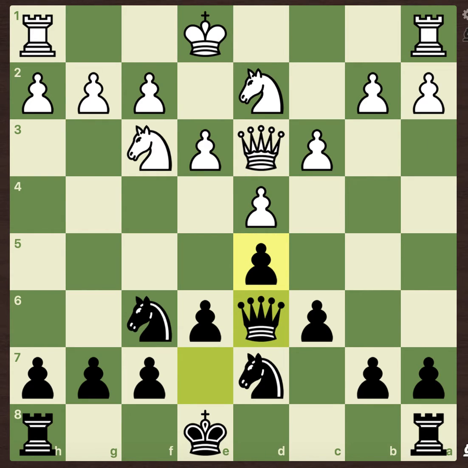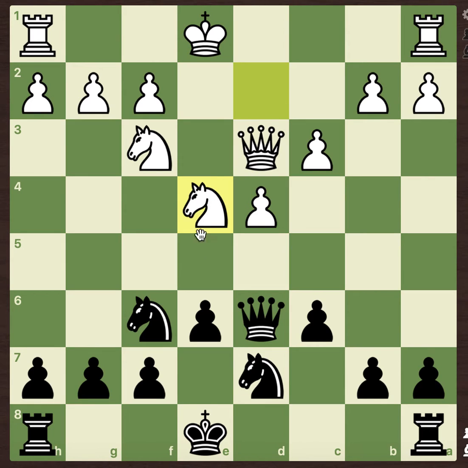Let's see if the computer agrees. Yeah, e4 is the only way for white to keep an advantage here. So my opponent did well here, but now I think I should take it. I think that's the only way for me to go. Yep, engine agrees. Turning it back off. Not going to cheat.